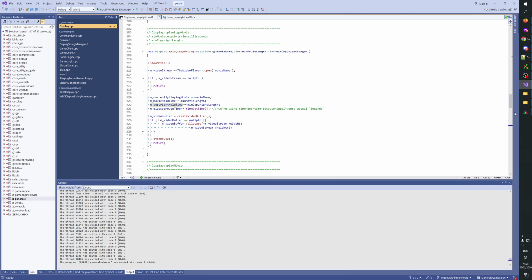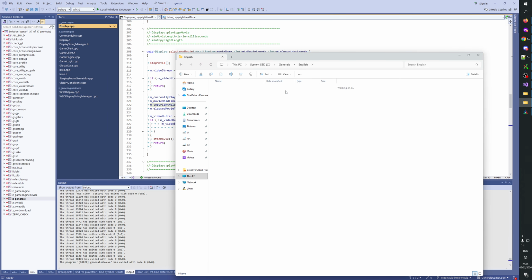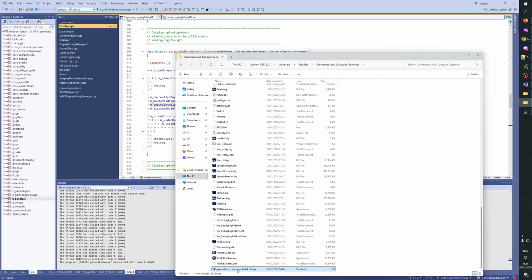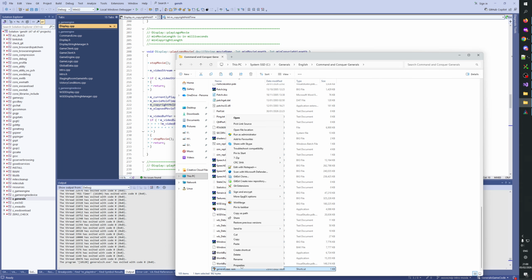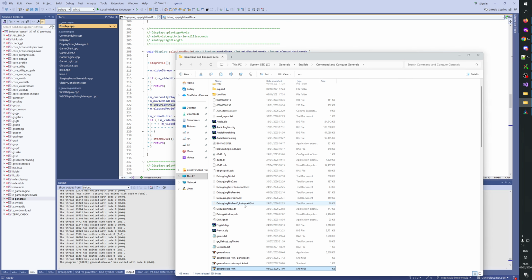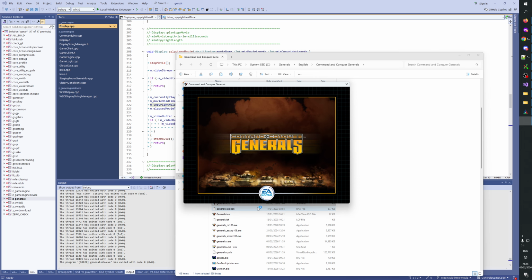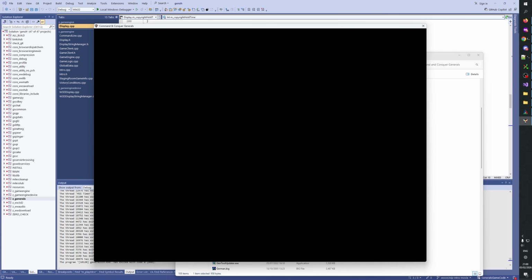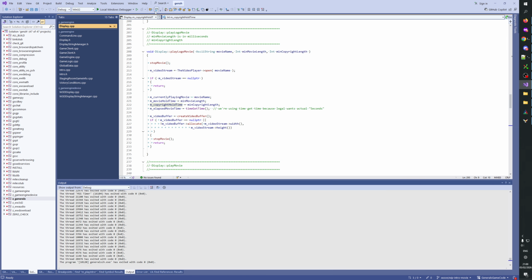It doesn't make sense. What does the generals do? The non-zero hour. Does it look the same there? Let's do a copy of this shortcut here. Minus win. Okay, it's the same. It's just black afterwards. It doesn't make any sense.